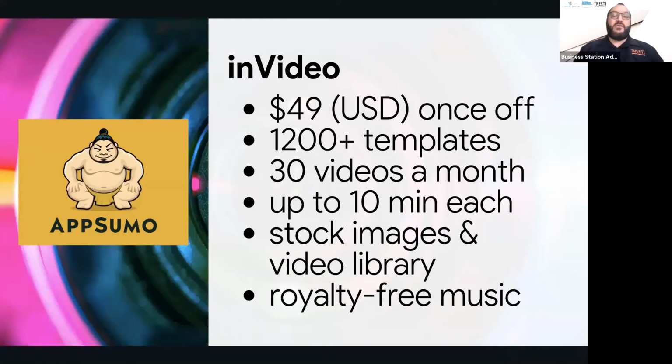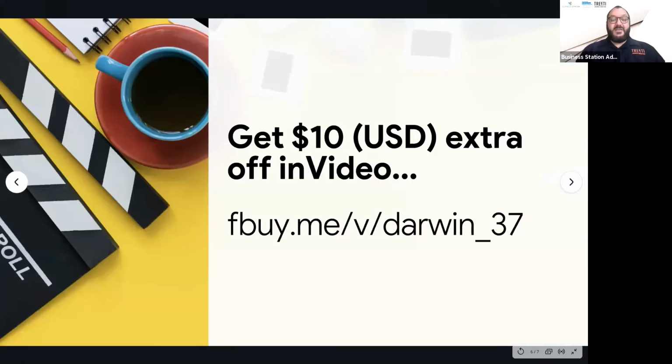Some of the things you'll get within InVideo, for instance, for $49 US is 1,200 plus templates, and 30 videos a month that you can build. They're stock videos. It's up to 10 minutes of video you can put in each one. That's actually quite good because most social media video probably wouldn't need to be much longer than that. Stock images and video library are open for you, and there's royalty-free music that you can insert into the background of your creations as well.